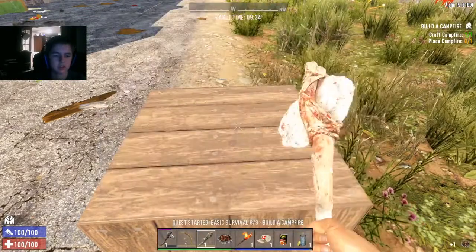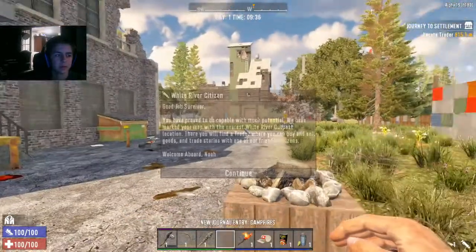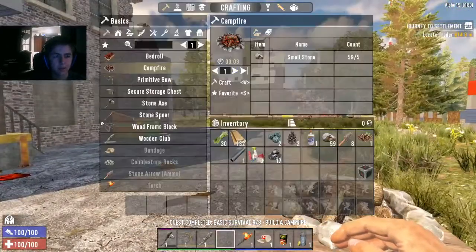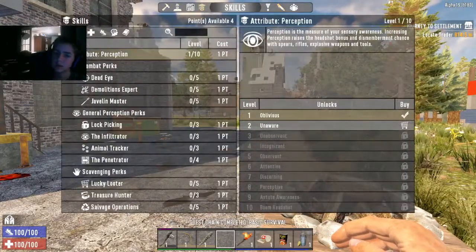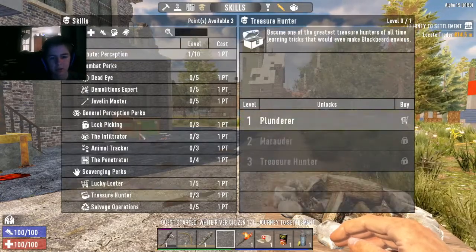These challenges are actually super beneficial because, see right here, locate trader, and also if you go up to the hat, skill points. Skill points are the way you pretty much progress in the game. Put one into Lucky Looter.